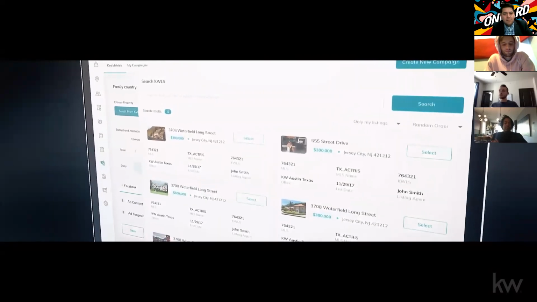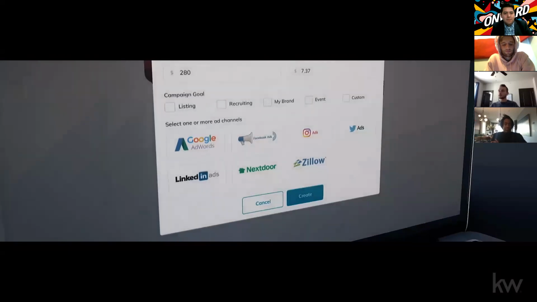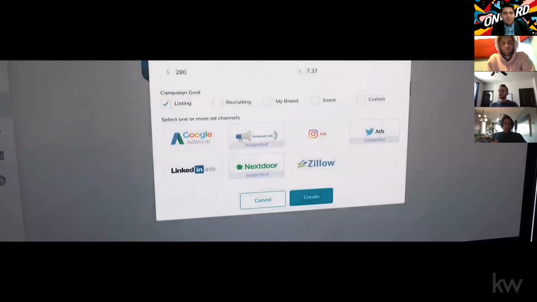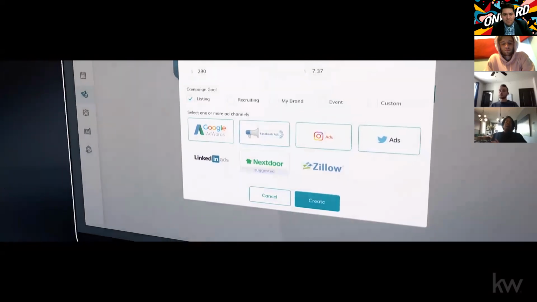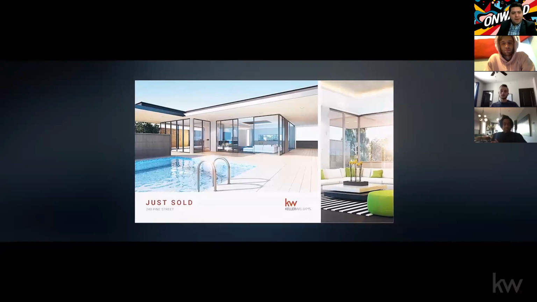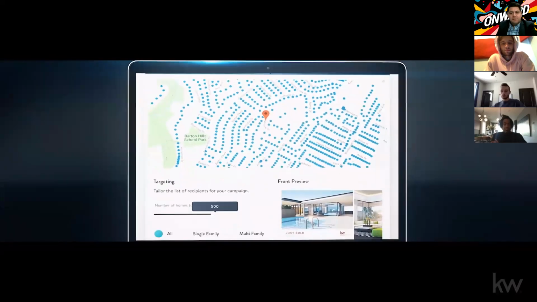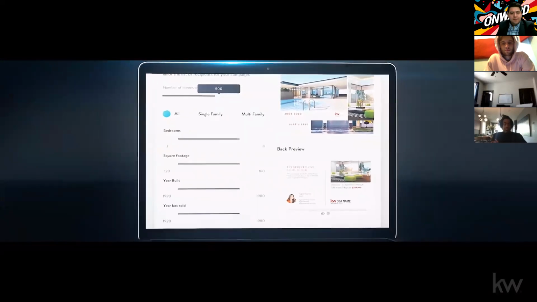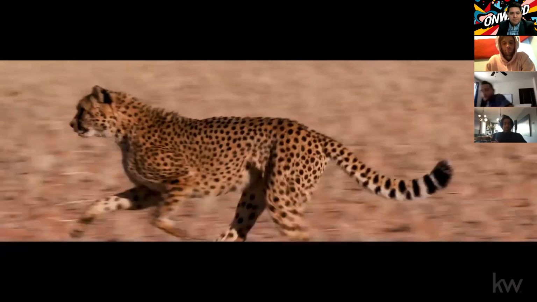Housed within the Command dashboard is Lead Accelerator, an intelligent marketing tool. Target leads through ROI and AI optimized ad campaigns across Facebook, Instagram, Google AdWords, Twitter, and an ever-growing list of channels in seconds. And campaigns aren't limited to the digital space. Quickly set up and deploy a modern print marketing campaign to specific homes identified based on your criteria. That means brand awareness grows and leads flow faster with far less spend.